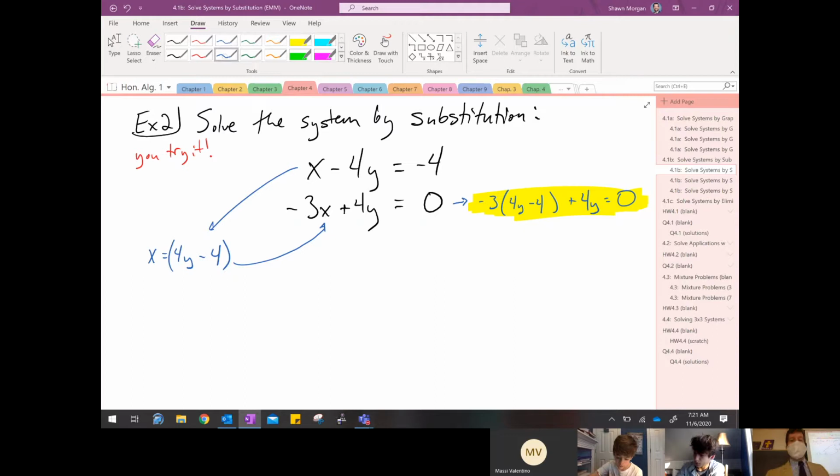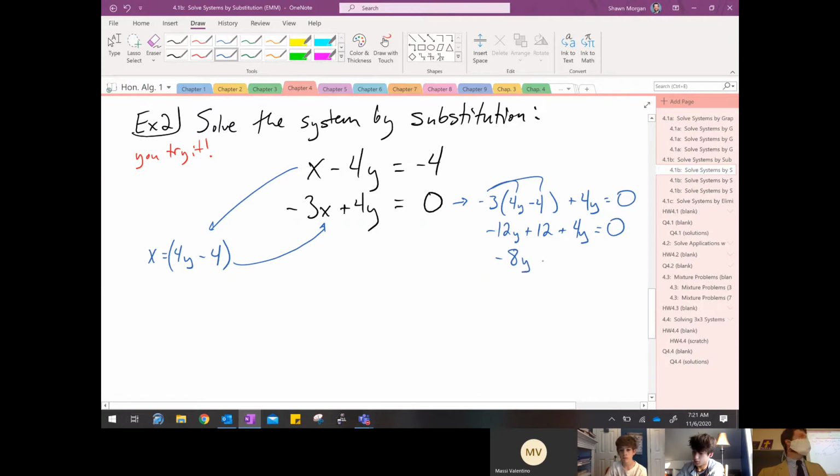So, Paul, what's your first step on that highlighted equation right there? Yeah, we're going to distribute that -3. We get -12y plus 12 plus 4y equals 0. And then we're going to combine like terms. Nate, do that for us. Excellent. And I'm going to go ahead while we're at it, I'm going to subtract 12 from both sides. You cool with that, guys? Of course you are. And then we're going to divide by -8.